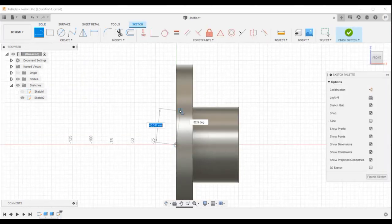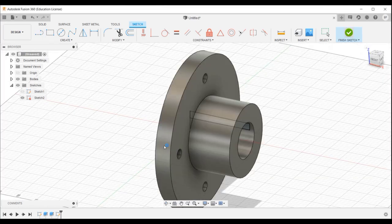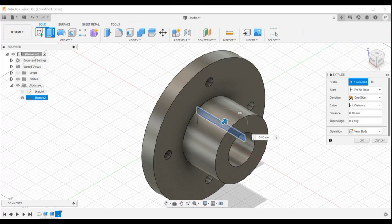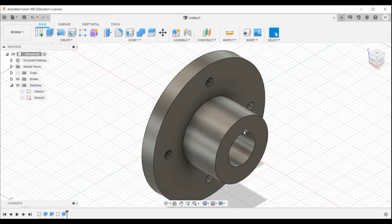I am using the line command, and a 9 mm line and 80 mm length and 8.2 mm height, and I'm going to join the two lines and stop sketch. Now I'm going to extrude in symmetric side the whole length of 14 mm and cut it. Okay, we have created the outside.